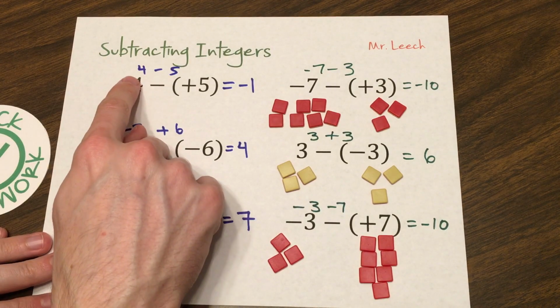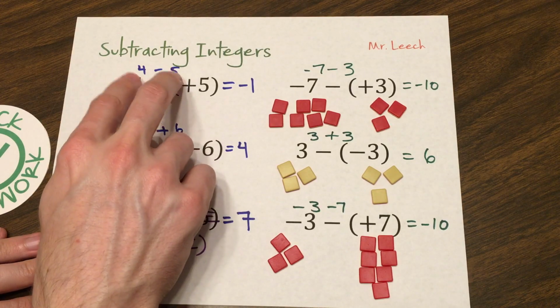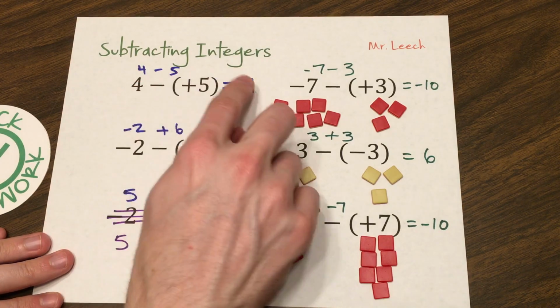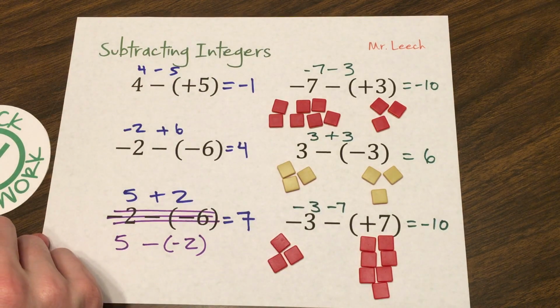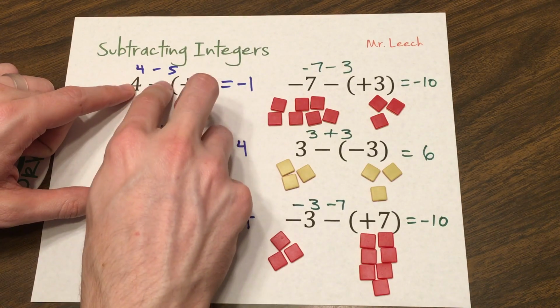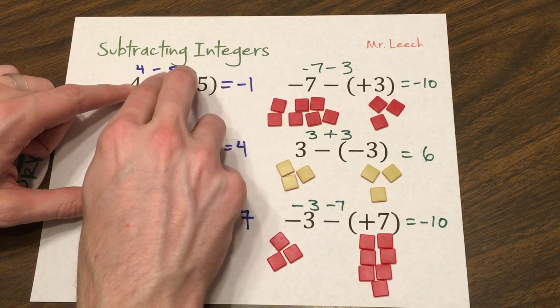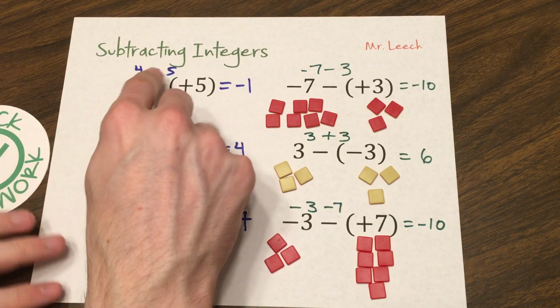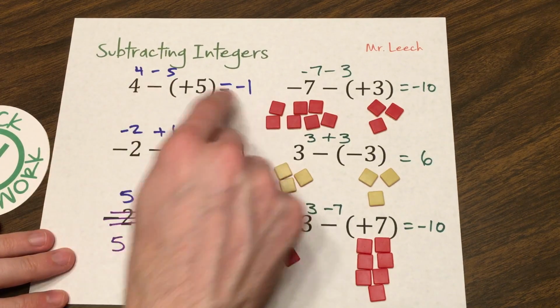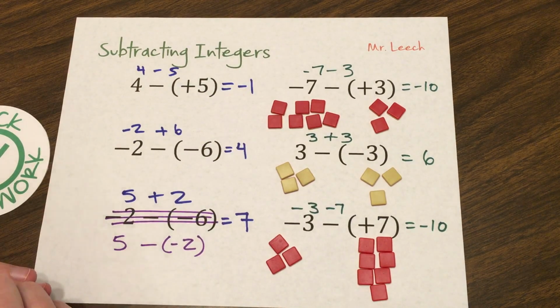Over here, if I was just to switch the 4 and the 5, but not the sign, and have 5 minus 4, I would have a different number that would be a positive 1. So if I was to move that negative 5 over, swap that around so it's a negative 5 plus 4, we would end up with that negative 1.